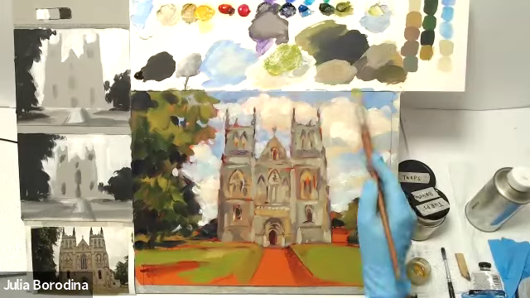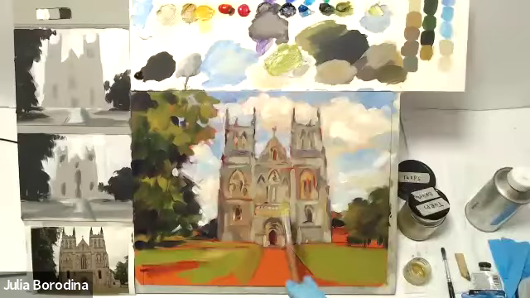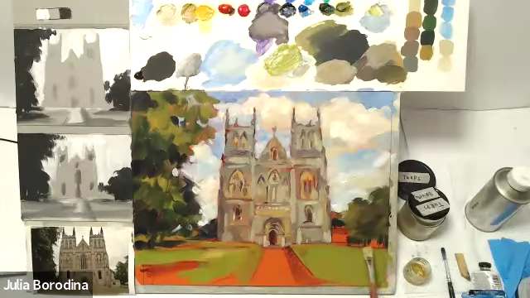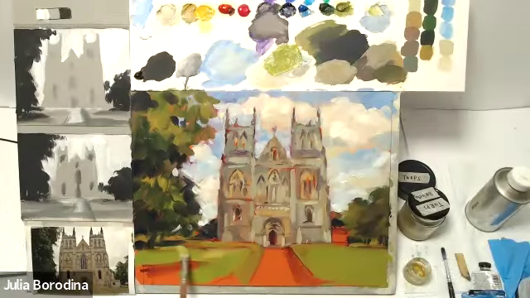And I can also do with similar colors as the facade for my path. Okay, so let's keep it blocks as blocks here, maybe a little bit of paler green for the distance. Let's see if these shadows will smudge along.